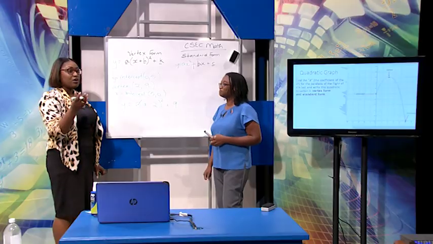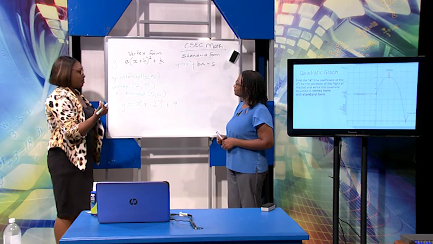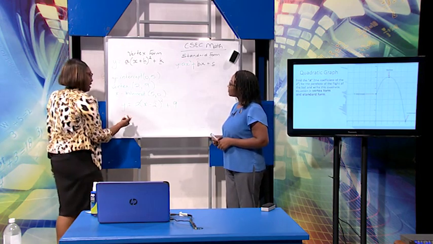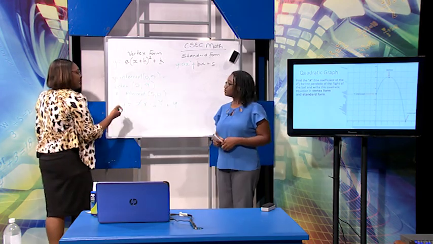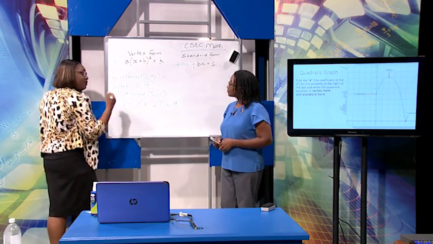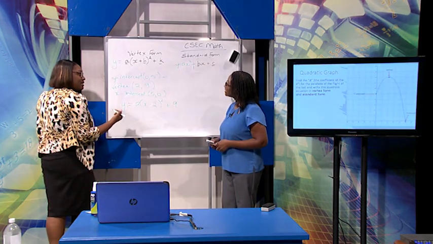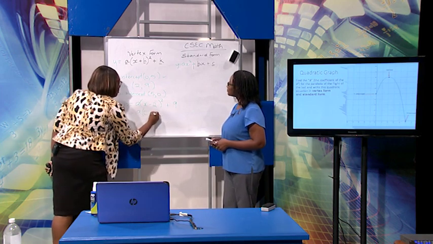All right, so based on the information that we have, because we have our vertex in this situation, it's best to use the vertex form to find out what A is. Yes, that's so true. Just to ensure our students are clear on what we're doing. So let us attempt to find the value of A using 1 point on our graph, let's use our y-intercept. So in this case, when y is 5, my x is 0. So I'm substituting x as 0.